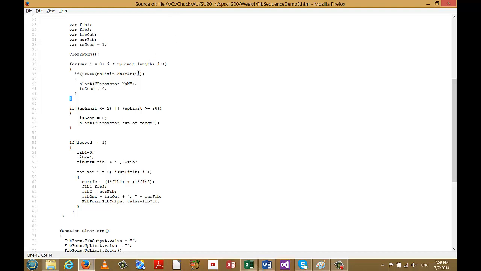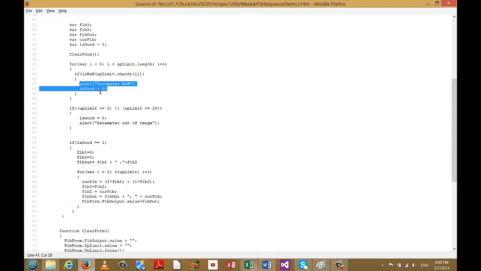But we check to see if character position 1 is not a number. If it is not a number, then we're going to go ahead and fire off a message, not a number, and otherwise we ignore it. It's going to go through every single character for however many characters there are in the parameter. We give every character position a test, and if it contains a bad value, a non-numeric character, then it's going to get into this if statement and it's going to set is good equal to 0.